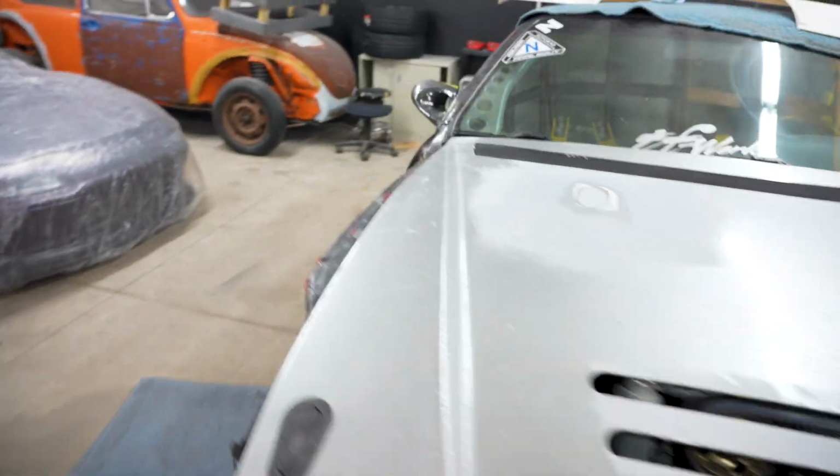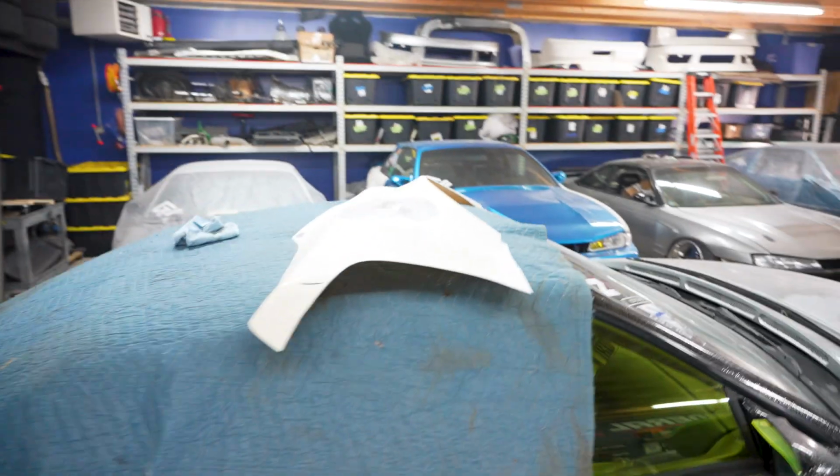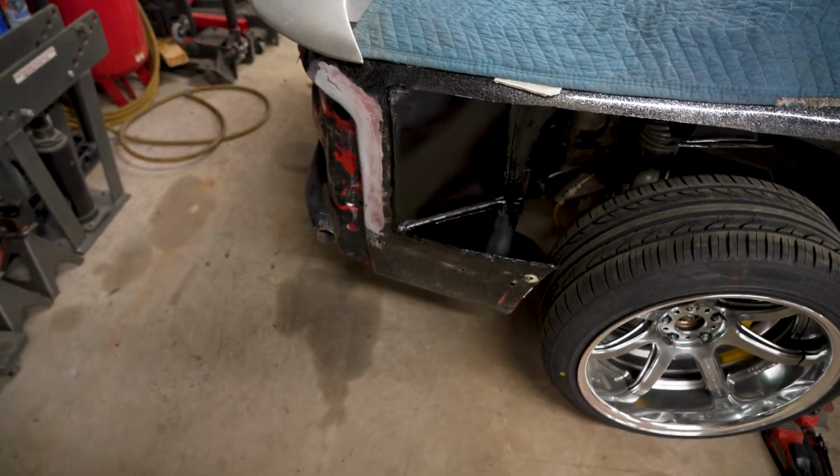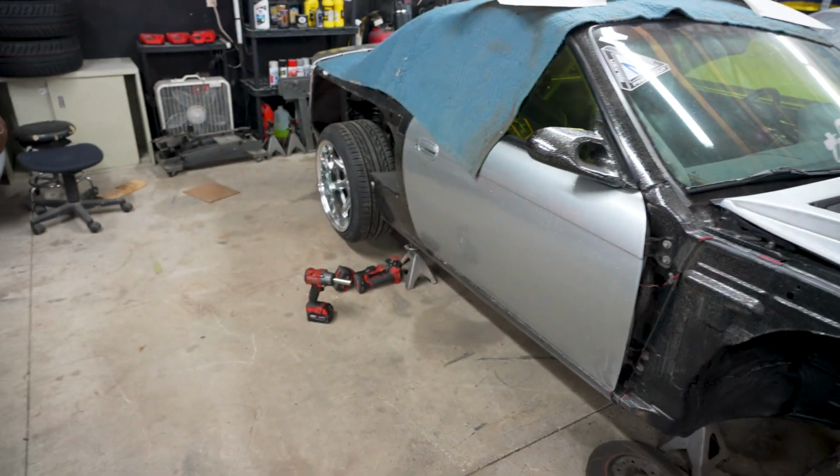I'll see what time it is. I am on daddy duty and have to pick up my kids. But if there's some time left, or depending on what it looks like, I'll do some sanding on that, or I'll do some sanding on this corner. Either way, very happy with today. Getting that sealed up was a big project, and now I don't have to worry about that anymore.